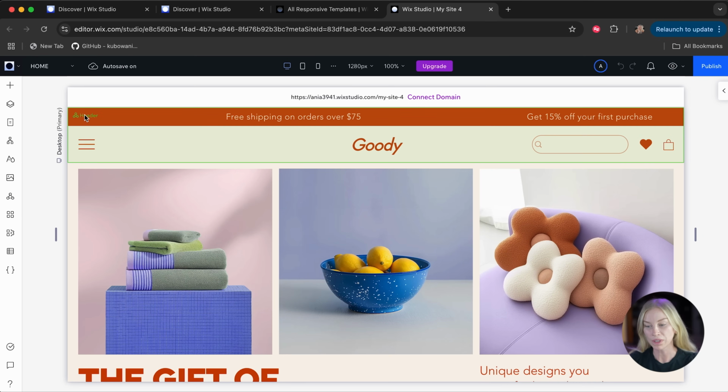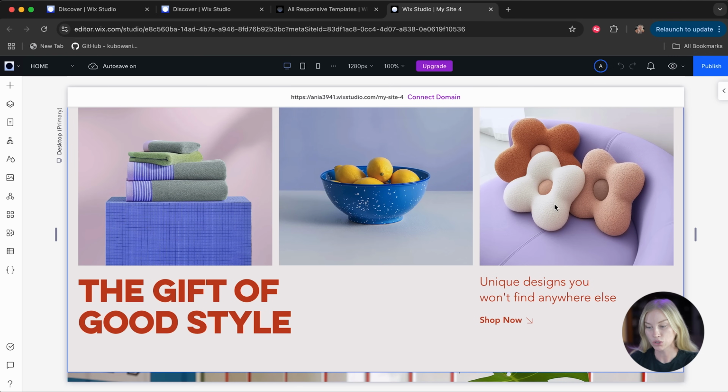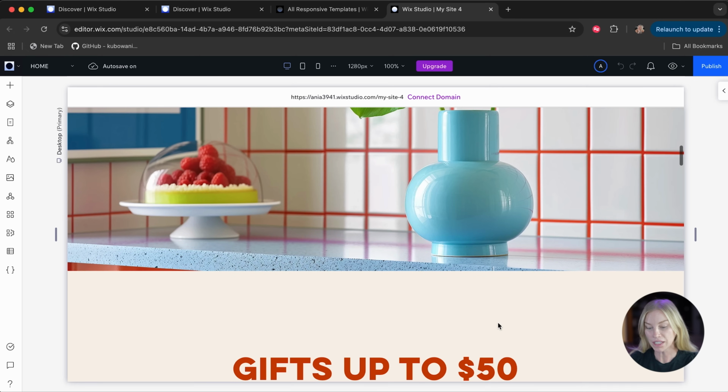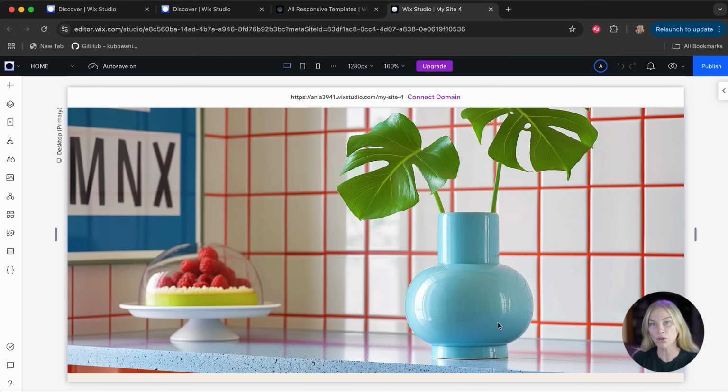So of course we have the header. We also have a little banner here displaying some information such as a discount. We have a search bar. We of course have our shopping bag. And then here are some chosen items to display along with the shop now button. Now, the imagery here is pretty nice. When you create your own online store, make sure you have some great images that's really going to set you apart from the rest. Of course, if you don't have images, I'm going to show you something cool here as well that Wix Studio has built in, which is an AI photo generator. So that could be an option for you too.